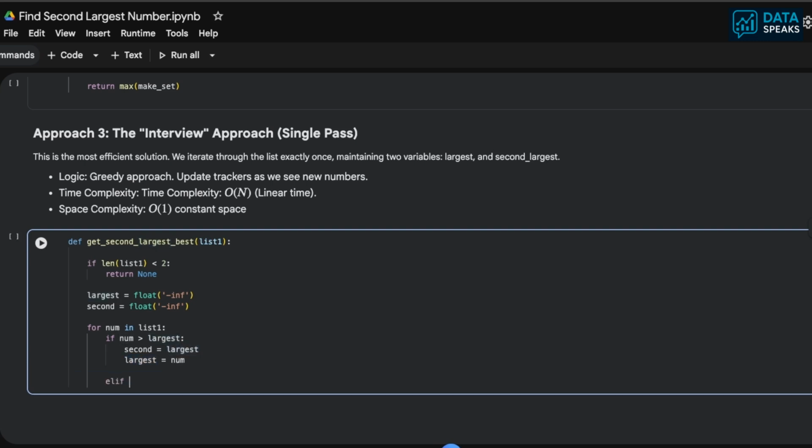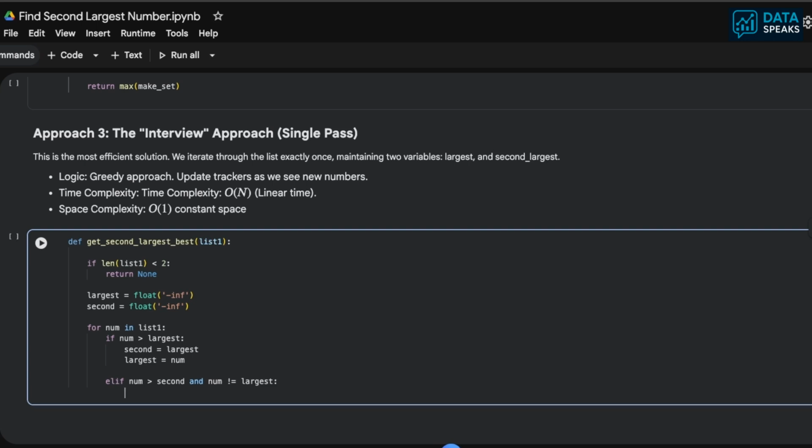The next condition we want to check is whether num is greater than second. We have some placeholder second which is negative infinity for now, and we'll check if that element is greater than second and that element is not the same as the largest value. It's not the largest, but it is greater than the second.